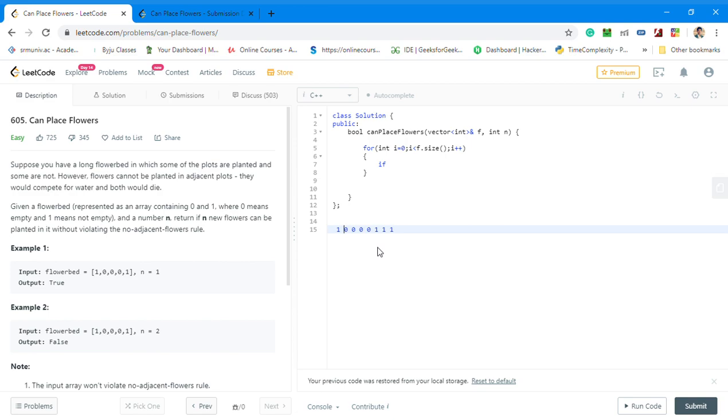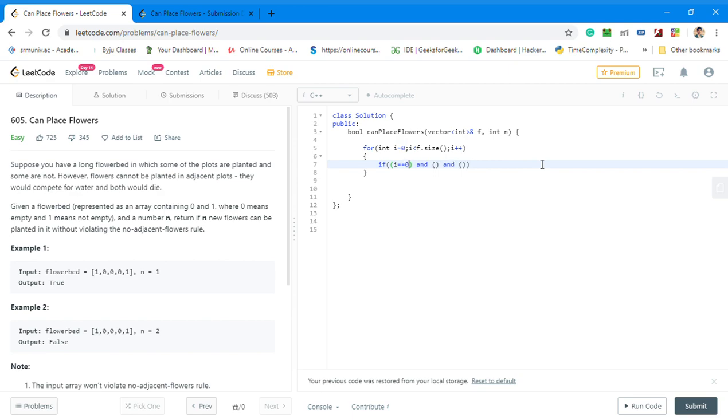And we'll check another condition in which zeros are at the beginning, and the condition in which zero is at the last. So in this case, we can place one flower here, and in this case also we can place one flower here. So all these conditions can be easily made into this if condition. So three conditions, and all of these should be met. Now the first condition, we always need to check the size first, because for this case it will not work if zero is given, and for that case we need to return true. I hope it is clear, but yes, I'll just code and I'll show.